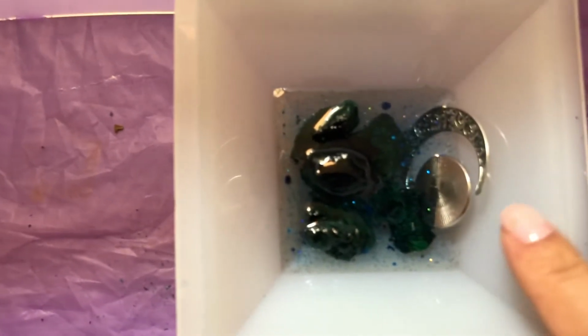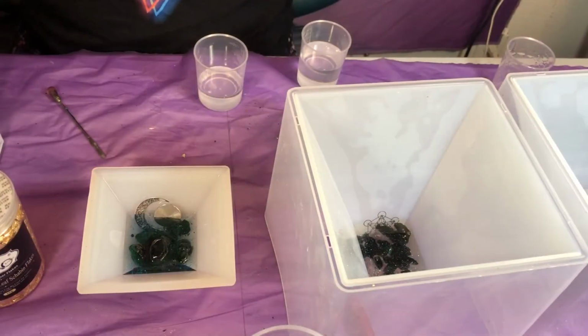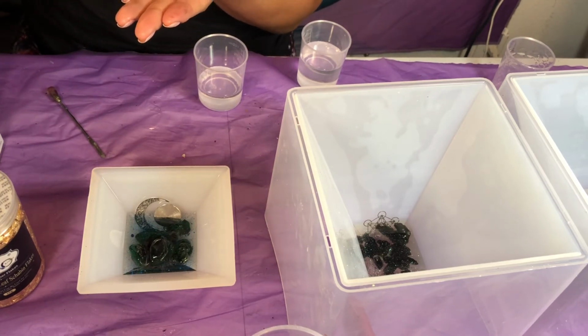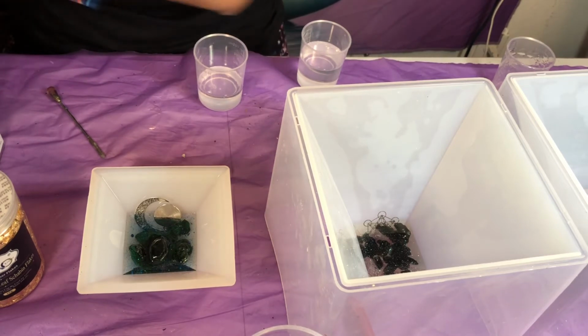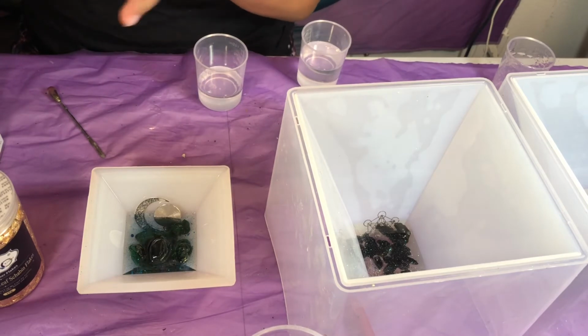Okay, so it's the next morning now. And the resin is ready to add on another layer. Okay, so I'm ready to layer this on. I didn't use gloves, so I kind of got a little bit of stickiness on my hands. So if that happens, you can always put some hand sanitizer on, and then wipe it off with a paper towel. And that helps get the stickiness off.